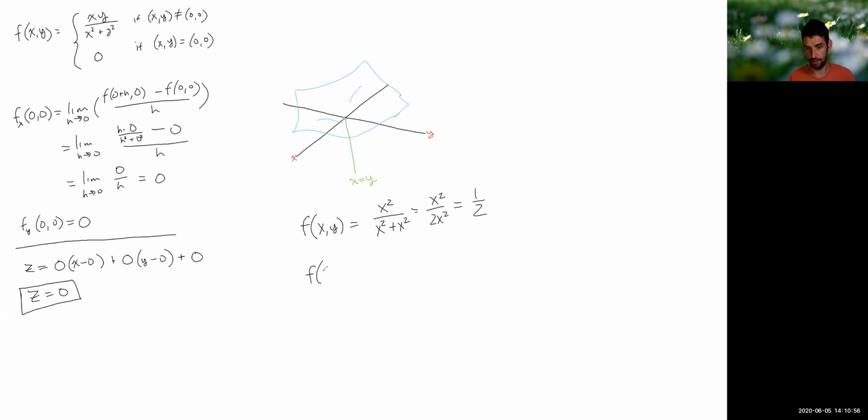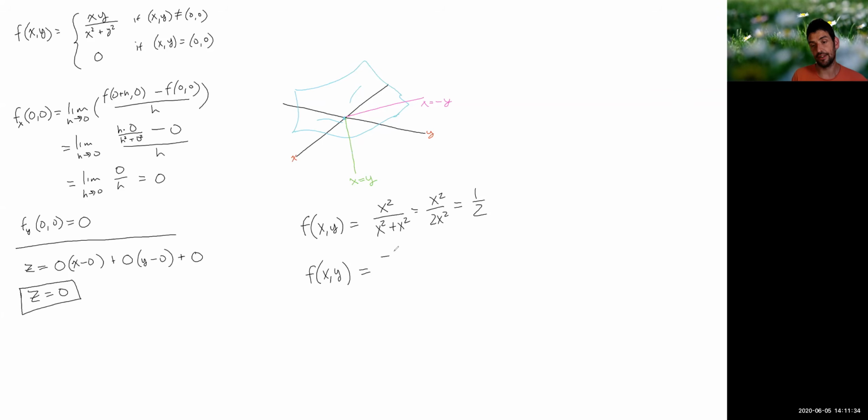Let's do another one. Let's look at a different line. Let's look along the line x equals negative y. Okay, now they're opposite. Well, what's going to happen? In the numerator, they're opposite, so one of them is going to be positive, and I'm only drawing the lines on one side. You can continue this pink line through and do the same thing on the other side, and the same goes for the green line. It continues through onto both sides. I just drew one place.